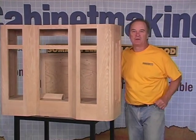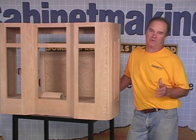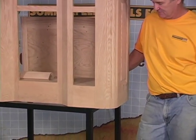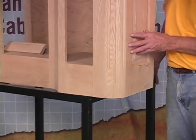Today we're going to show you how we use our new angle making set. It's a set of 8 router bits that creates different angles: 11 1/4, 15, 30, and 45 degree angles. And in doing so, we're going to show you how we create angles on the corners of a cabinet.